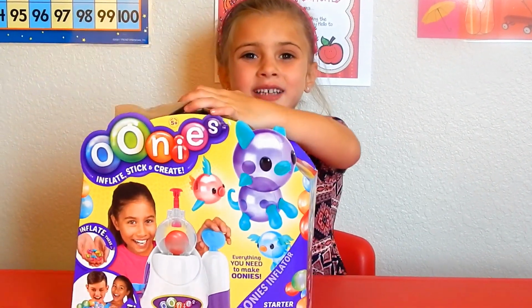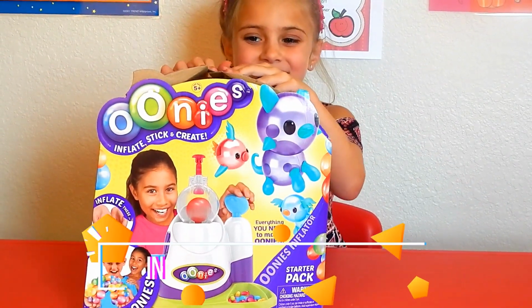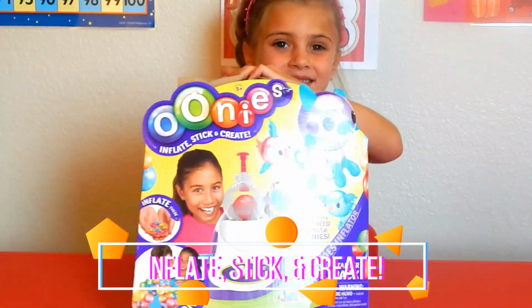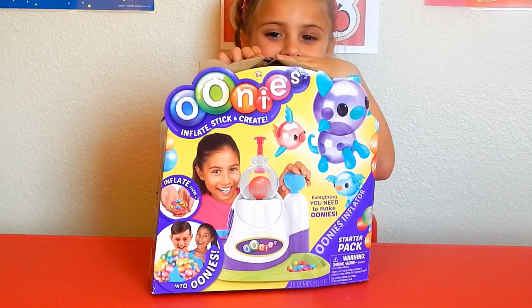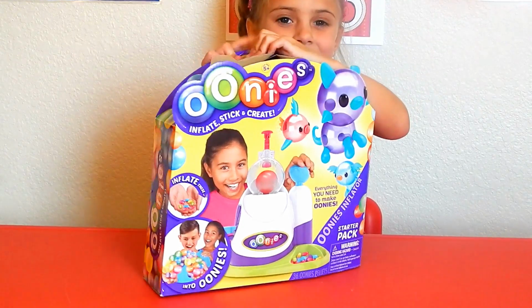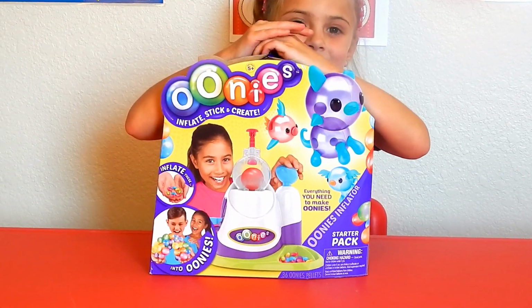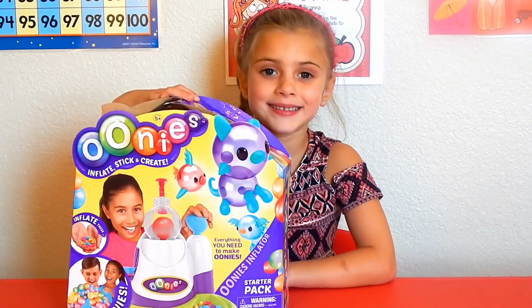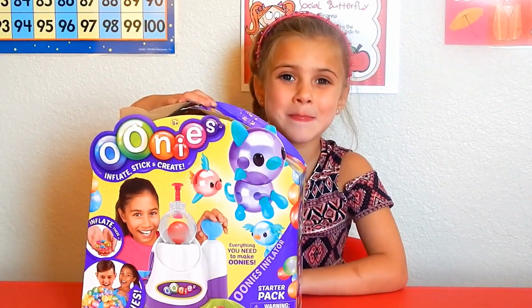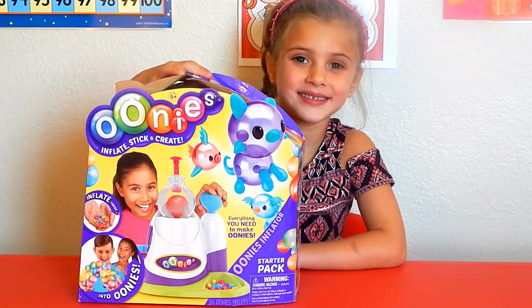Who wants to have fun? I do. Awesome. Today we're talking about Oonies. Inflate, stick, and create. This is a very colorful packaging with all the different Oonie characters that you can make. It is for ages 5 and up. How old are you, Brianna? 5. Awesome. So you would really enjoy this toy. Let's turn it around.